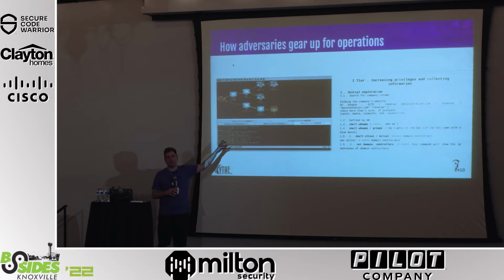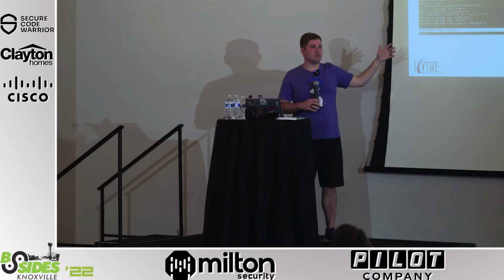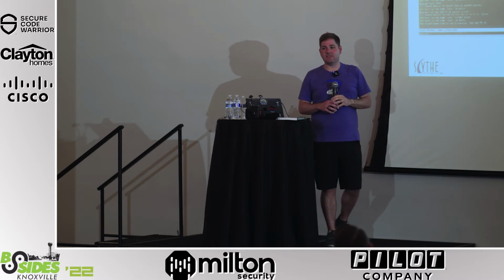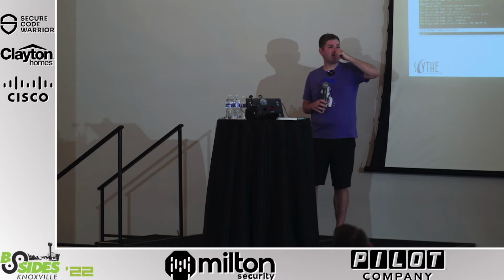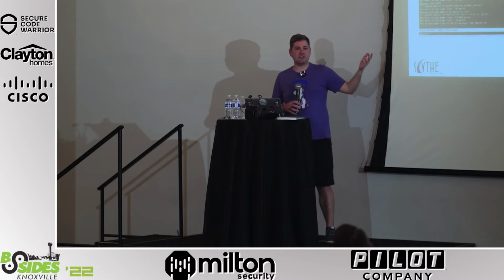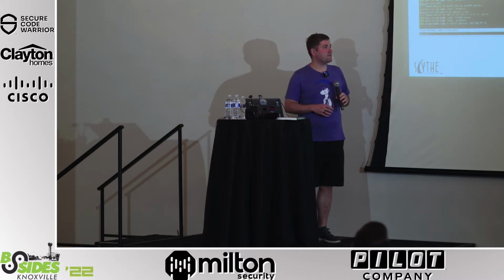Now, this is how adversaries gear up. If you're familiar with the screenshot on the left side here, this is Cobalt Strike. And lots of adversaries, especially ransomware threat actors, have been using cracked versions of Cobalt Strike. And like we saw, I think it was about a year ago now, somebody didn't get paid in the ransomware world, and as such, they leaked out a playbook. This is the Conti ransomware playbook that was leaked, and of course it was in Russian, and then it was translated, so what you're looking at is the translation there on the right.